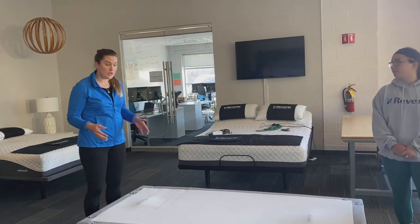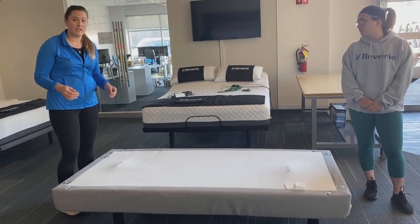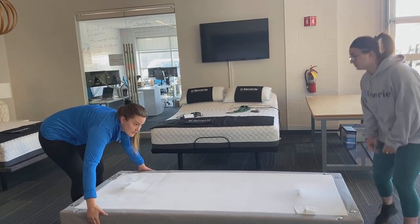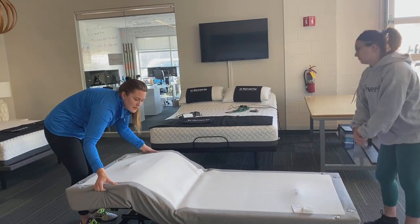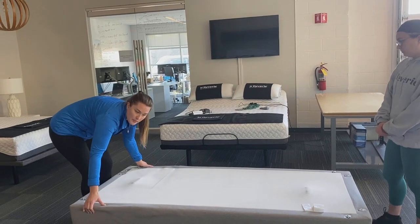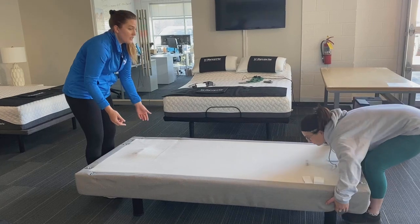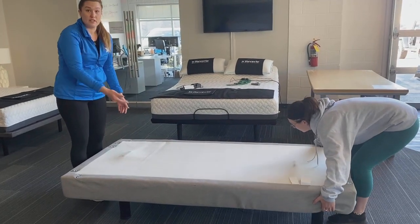First to note is when you're lifting or moving the bed base, you do not want to lift it by these wooden deck boards that are on top. If you go to lift it, you'll see as I lift the foot, the lift motors just let it lift up, but the actual frame underneath is not lifting. Same thing with the head — if you try to lift from up there, the head will just lift up and the frame is still underneath.